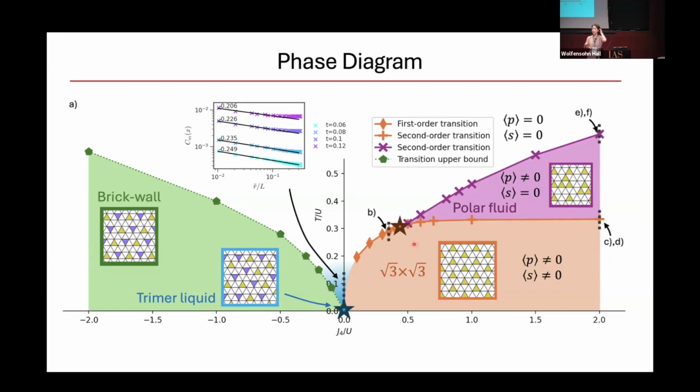A polar fluid is a little bit like a nematic, if you know what an electronic nematic is, where you have reduced rotational symmetry from whatever you started with to a lower one, but you still have translational symmetry. We called it polar fluid because a nematic should have a headless vector as an order parameter. Here, clearly, there is orientation, but it is also like Z2. So that's what polar fluid means. And this is a thermally disordered state, where none of the order parameters are finite.